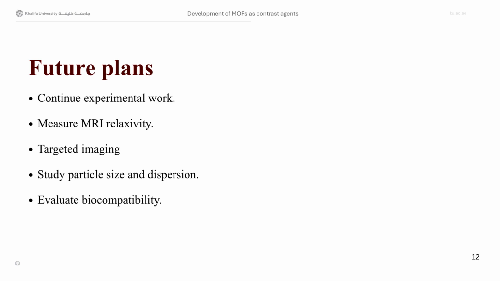One limitation of this stage of the project was that the research timeline faced a temporary setback due to unforeseen external circumstances that affected research continuity. As a result, some planned contrast agent related tests could not be completed within the current timeframe. Nevertheless, this research will continue in the next stage of the project, with the aim of completing the remaining experimental work and further investigating the suitability of the synthesized gadolinium MOFs as potential MRI contrast agents. Future work will focus on more direct MRI-related analysis. This includes measuring MRI relaxivity, targeted imaging, particle size and dispersion, and biocompatibility.